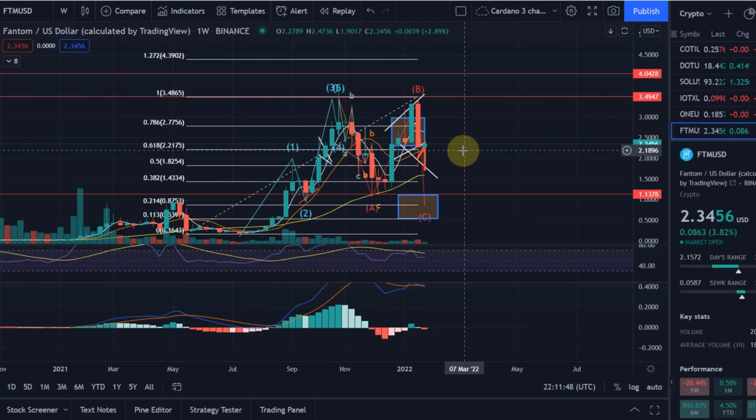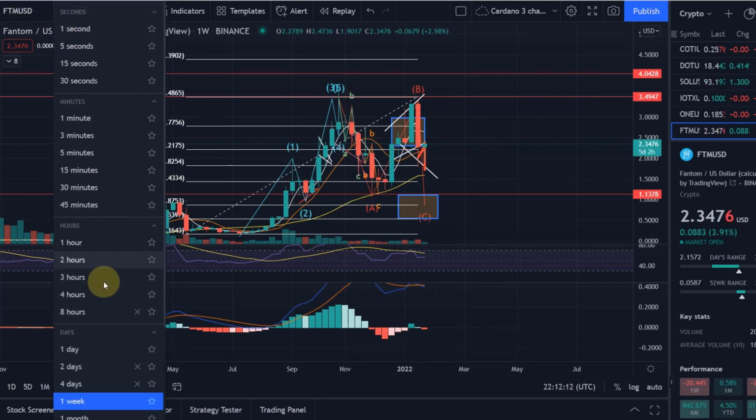So as I said, I continue to be shorter term bearish. I think it's fairly expensive to buy now. I was happy to reinvest at $2.08 after I took profits at $3.29. I think that's fair enough, especially given the long-term view that I have. But I do expect lower prices going forward for Fantom. Bear in mind, nothing is guaranteed. I can only share my own view, but the whole chart is looking fairly weak for me.